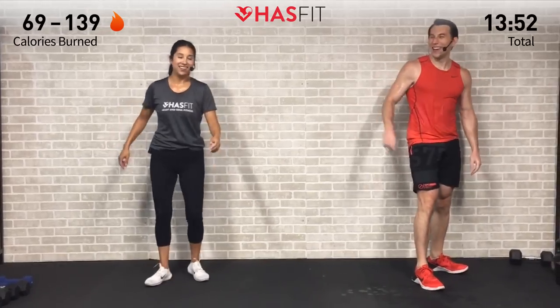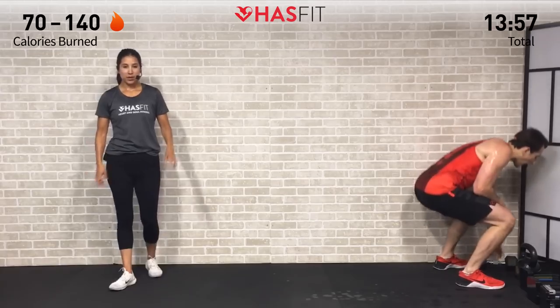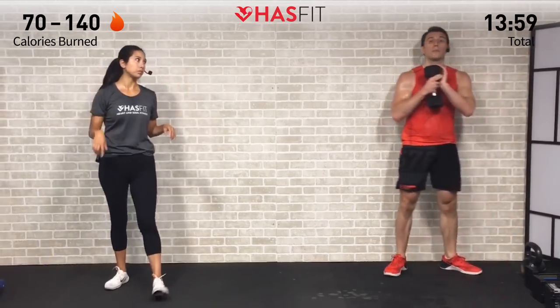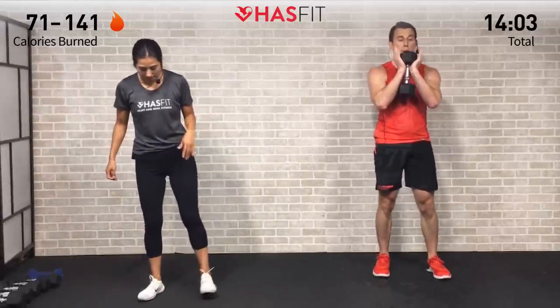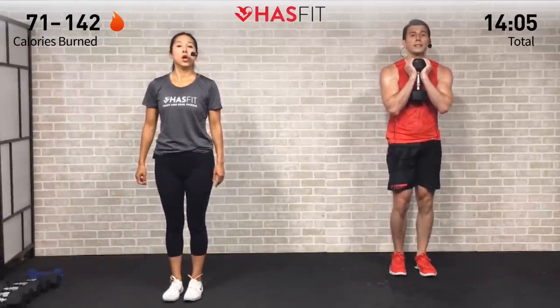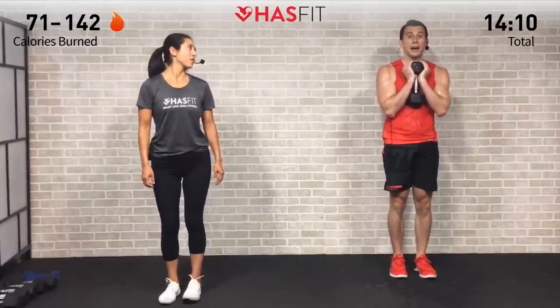We're moving back to the start of this tricep. Yes. So we have those lateral drop squats. I'm holding my dumbbell. And I'm going weightless. All right. Remember, I'm grabbing up here on the top of the dumbbell. Feet stay together to start. Dropping the toes out, dropping the hips back.